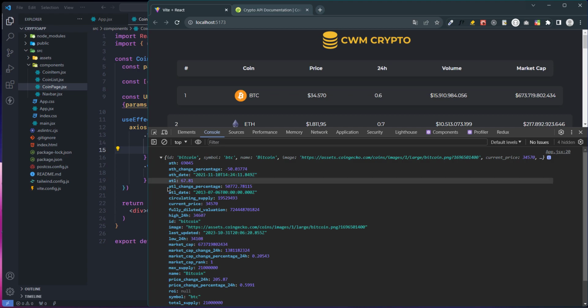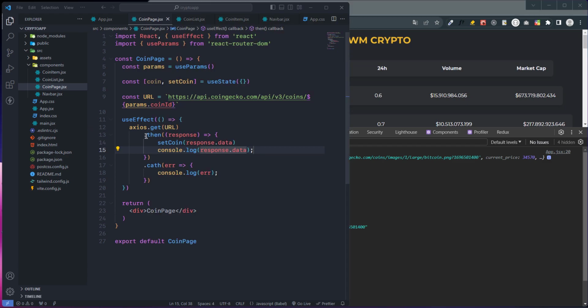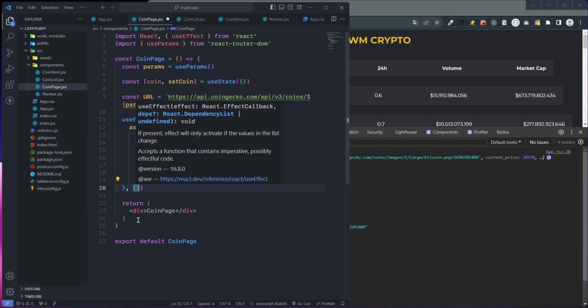As you can see, the data is coming from the response. Now we will use some of it, but after the then method, I add an empty array at the end so that it runs every time the page is loaded. That's it. Now let's continue.